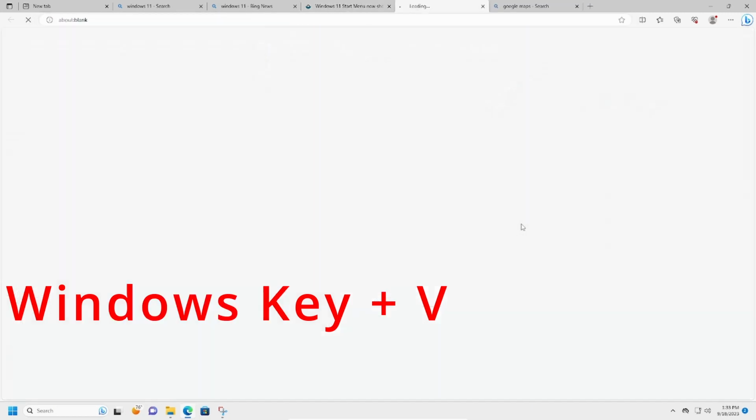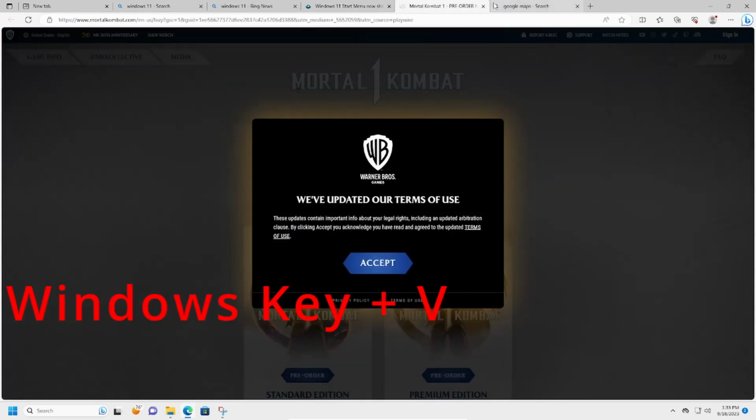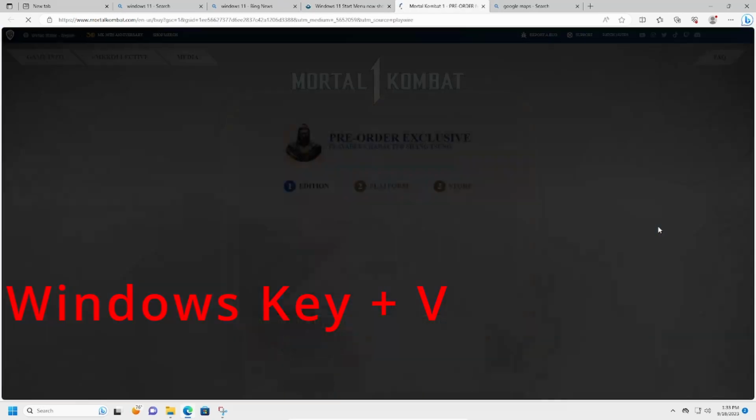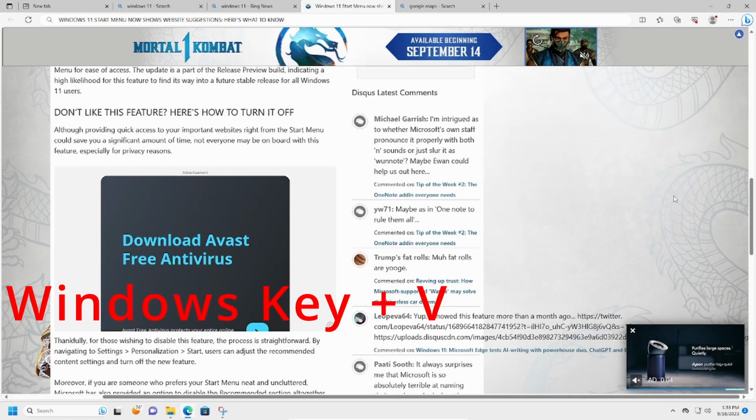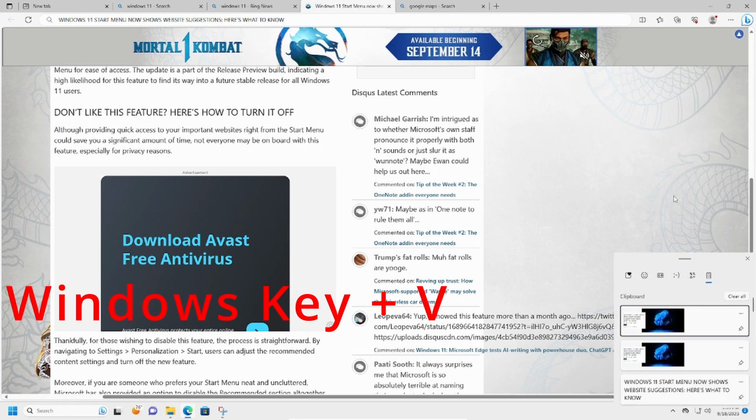And another thing that you can do with Windows V is you can pin something. So say you're copying something. A lot of times you can just go ahead and click on the pin, and then no matter how many things you copied after that, this one will remain on top. And this one too, if you decide to do both.